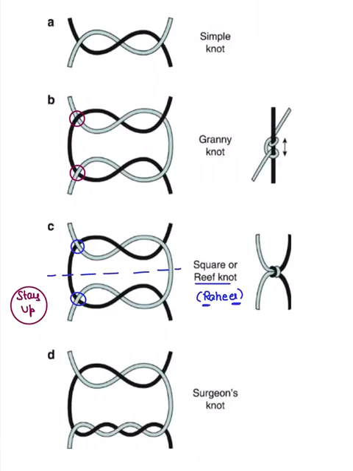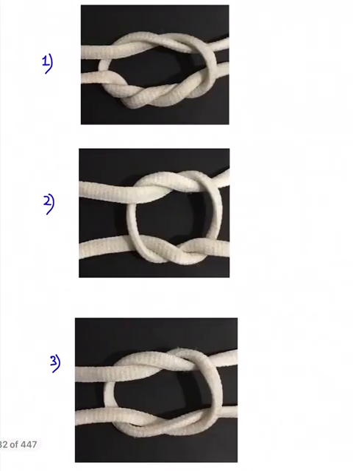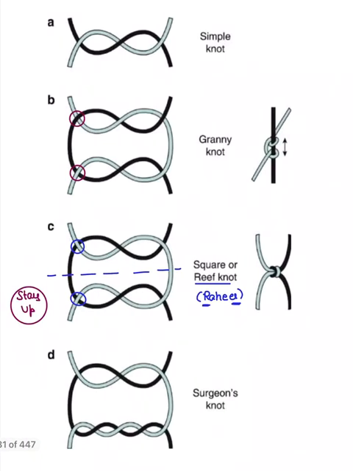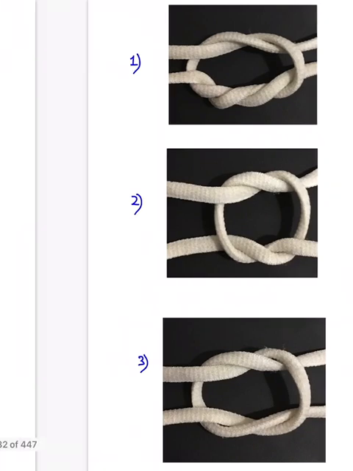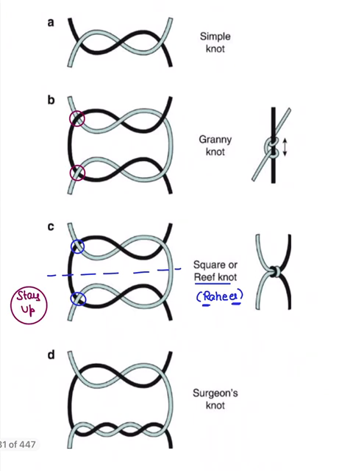Now coming on to the other topic, that is how to identify your knot. So you may get either a simple knot, granny knot, square knot, reef knot, and surgeon knot. See, these are the knots that I made today. Okay, and I have included the photo because this is a color coded photo. I think you may find it slightly easier to identify. But if you get a same colored photo, then do you actually know the knots or not? So we'll deal with these photos. First we'll see, guys, how to identify the knot.